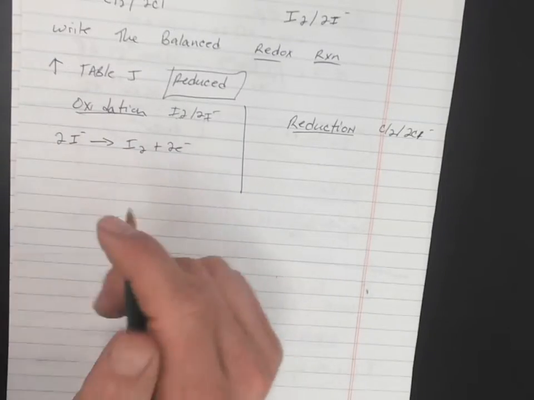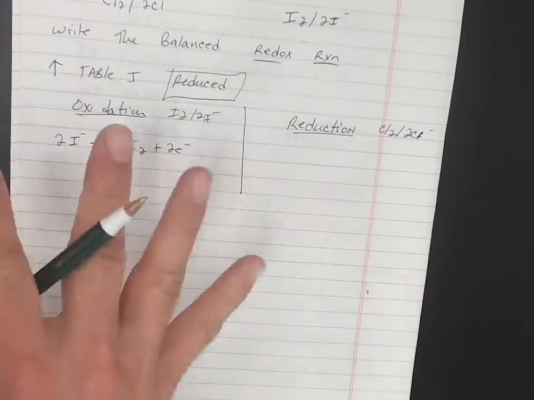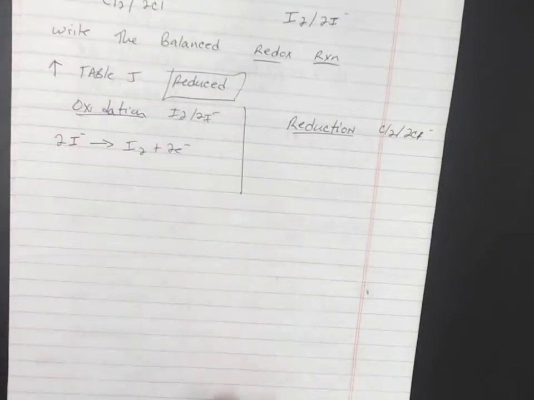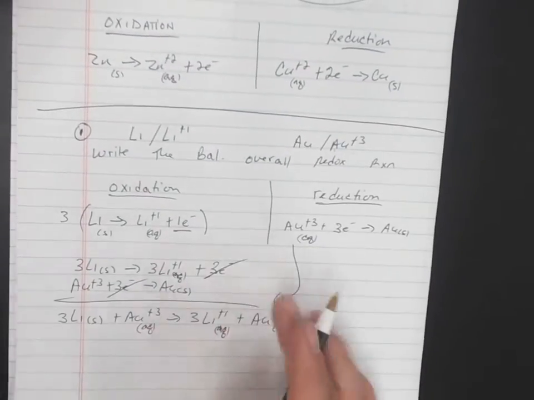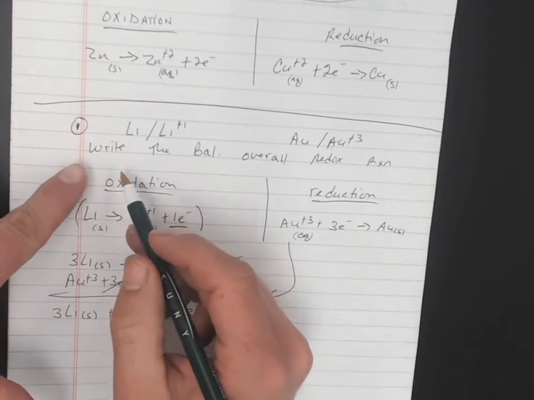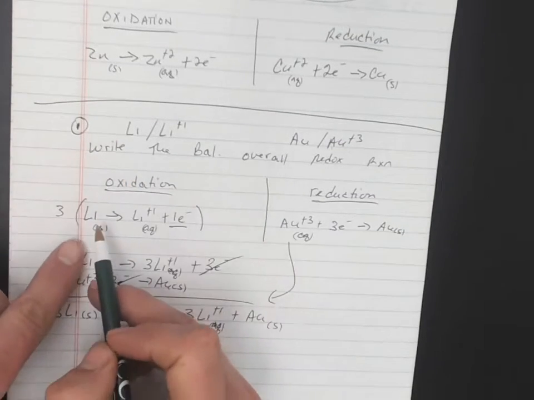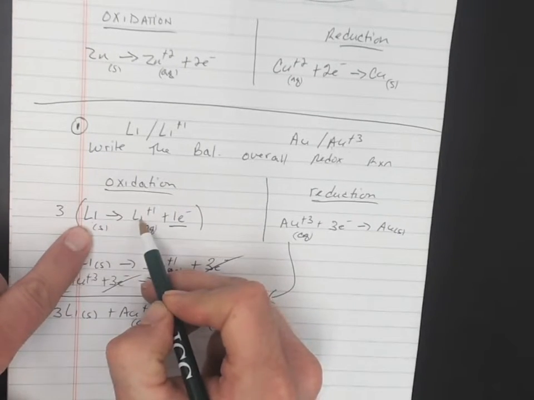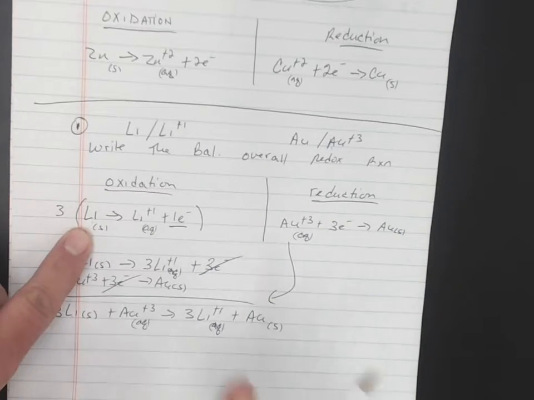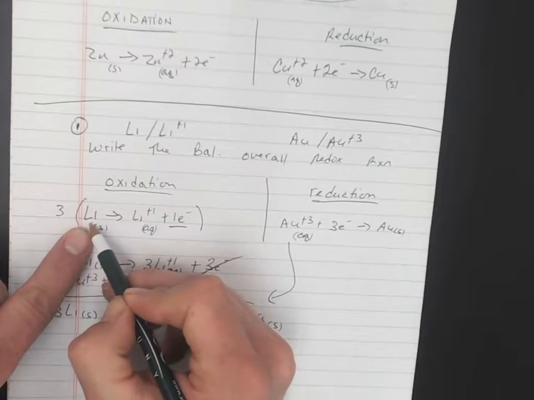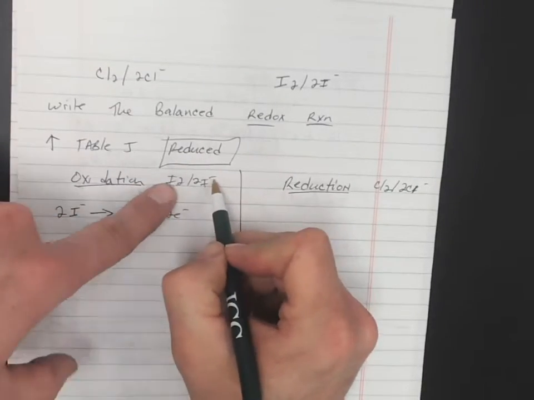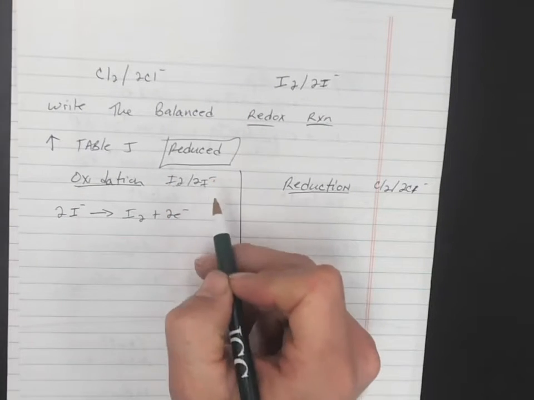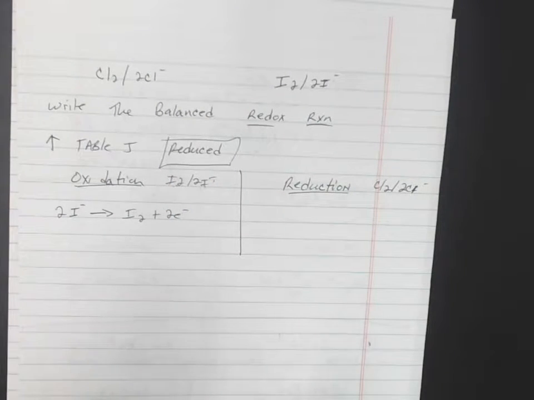You've got to remember that on the other side, we're reversing everything. We said the one that is higher up on Table J is the one that gets oxidized. Think about what happens here. You're going from Li to Li plus, not negative. So the one that has electrons to lose, in this case, is the atom. Over here, you're talking about a negative ion and an atom, so the one that has electrons to lose is the ion. So you start in two different places.